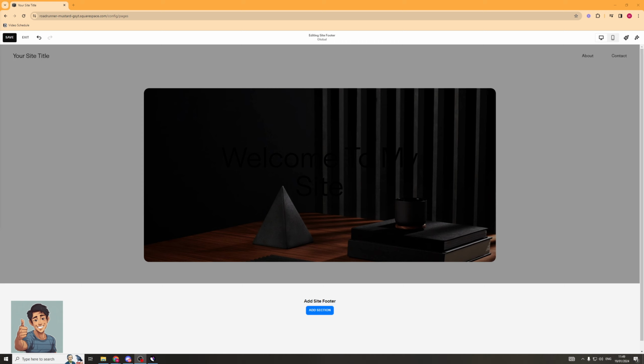In today's video, I'm going to teach you how to remove an underline from links on Squarespace. Now, it's actually very simple to do, but make sure you pay close attention to ensure you get every step correct and you end up doing it. So let's get right into this.